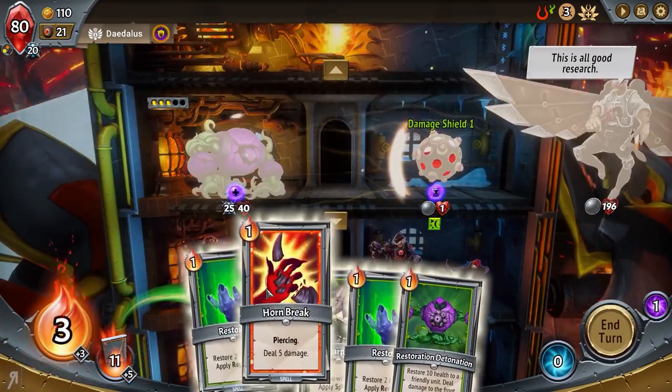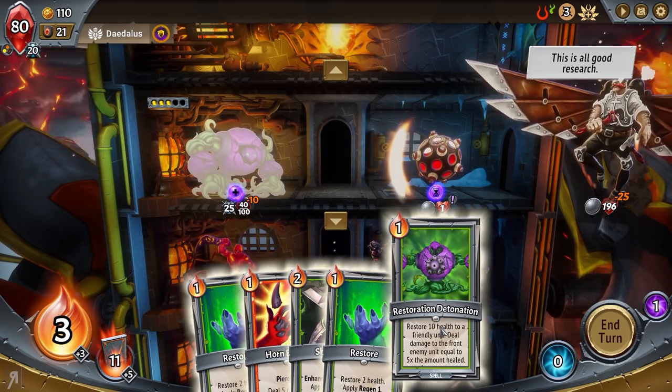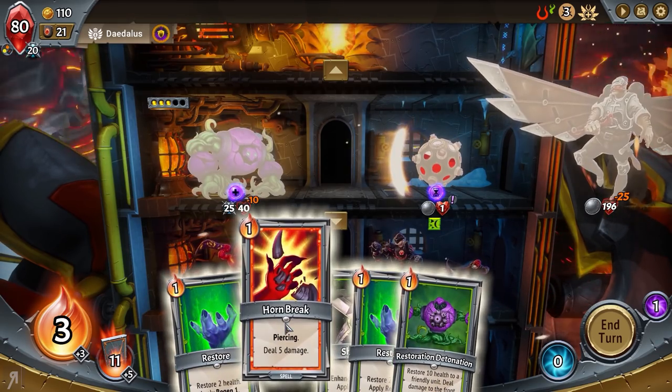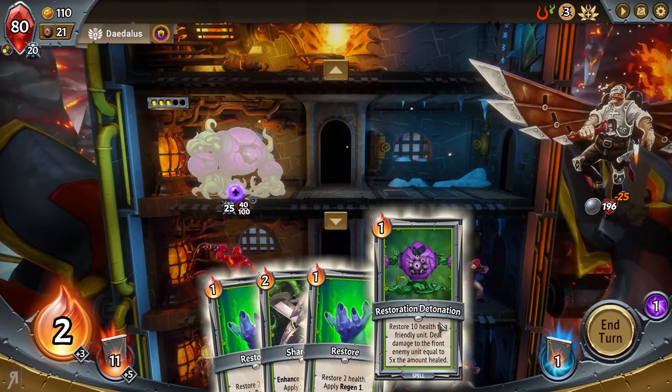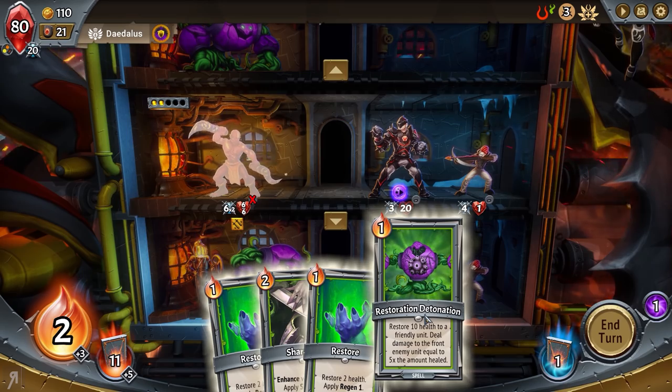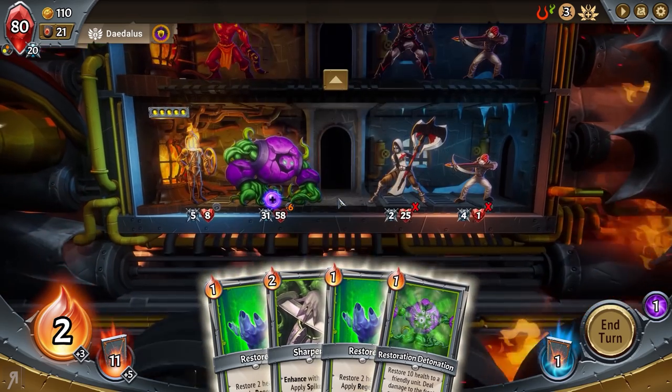I maybe should have put my Awoken down here with the Horned Prince. That might have made more sense. Yeah, might have made more sense. But we're going to kill this with our piercing ability and deal damage to the front enemy equal to that.